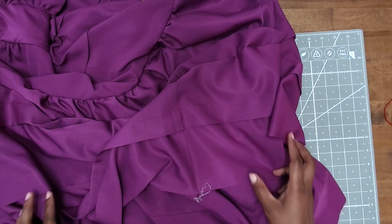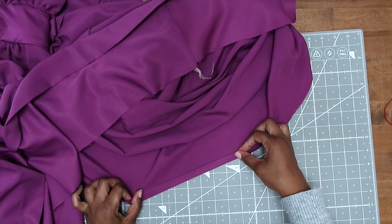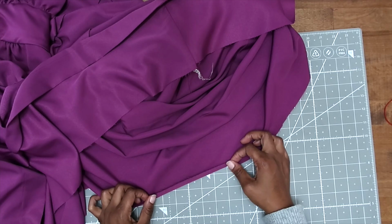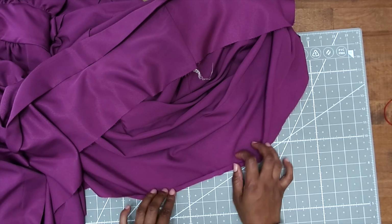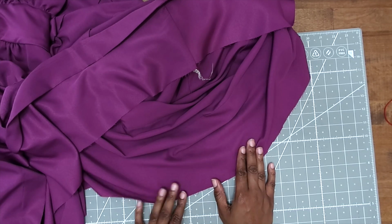Okay, once you have that seam finished, the last thing for us to do is a narrow hem along the lower edge. So you want to go ahead and fold up 5/8 of an inch and then fold in 1/4 of an inch to meet that fold. Fold it over again and then stitch it close to the inner fold. So go ahead and do your 5/8 of an inch narrow hem along your lower edge and you are all done with this dress.